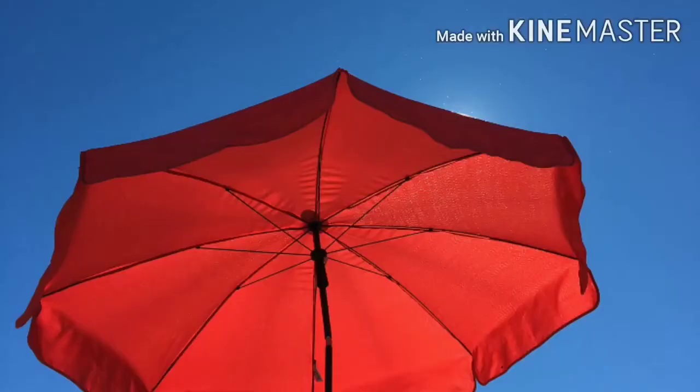It is very important and beneficial for the skin to use a sunscreen because it helps to prevent tanning, premature aging, and all of the dark spots and pigmentation and other skin concerns. So if you want to avoid having these problems in the future, make sure that you do apply a sunscreen. So this is the order in which you can layer your skincare products.